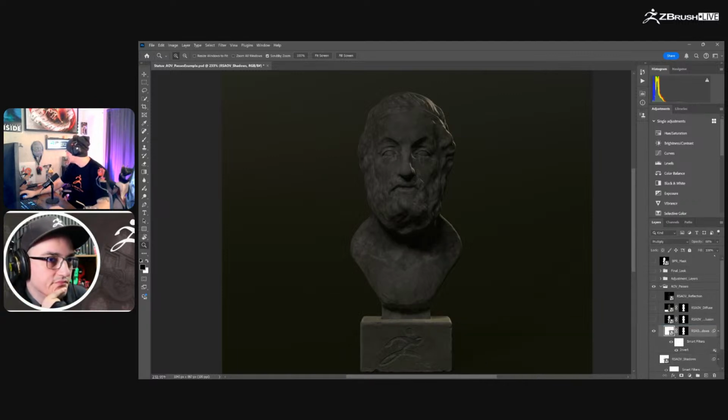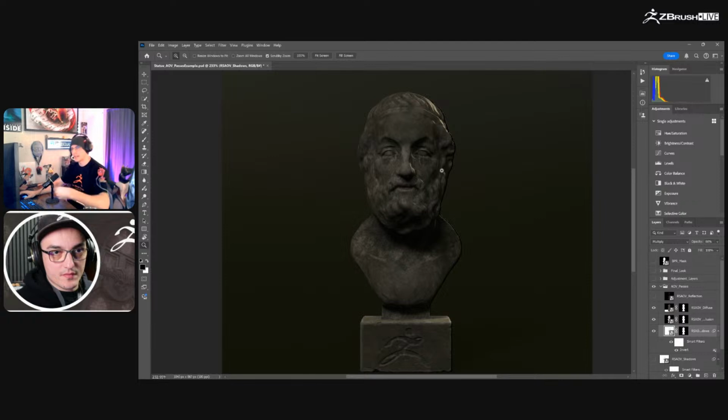So I had my shadows. I also tend to adjust my opacity. I leave everything at like 100% when I throw it on and get it looking the way it should. And then I adjust accordingly. But I did adjust this one to a little over 60%. And then I brought in my ambient occlusion. And as you can see, things are getting a little bit dark. So then I brought in the diffuse, again, bringing back some of that color and that light interaction. And then I also brought in a reflection. And then I was like, okay, cool. So again, with reflection, I usually use lighten.